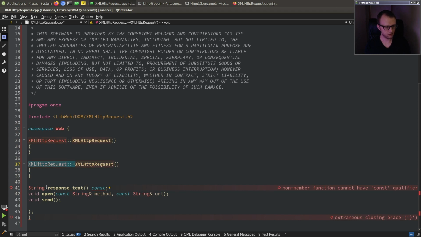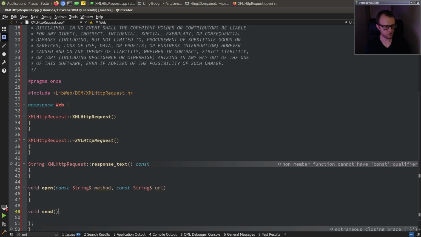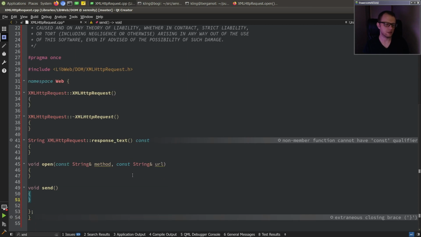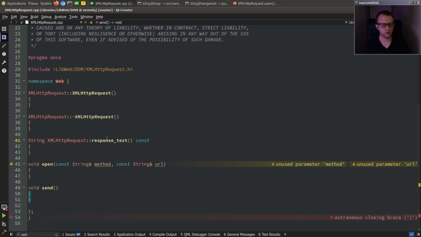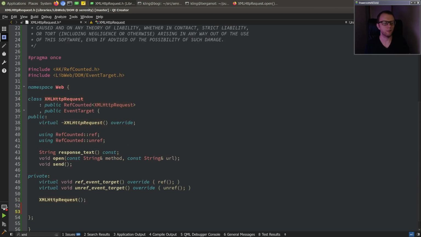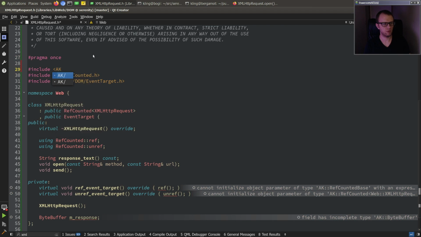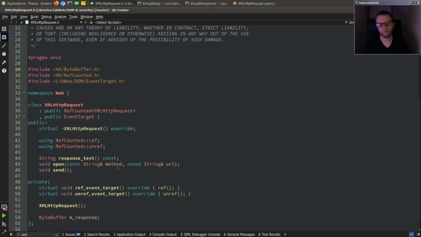And these will actually be pretty simple. So, I mean, one issue is how do we store the response? I think we're just going to stash it in the object for now. So we'll just have a byte buffer here, like response, and that's not optimal if it's something huge, but whatever.